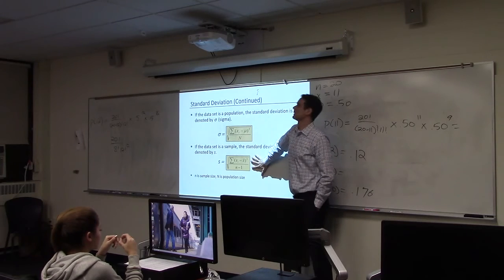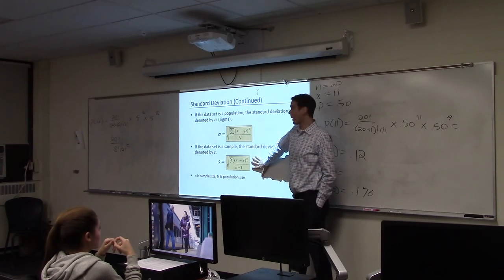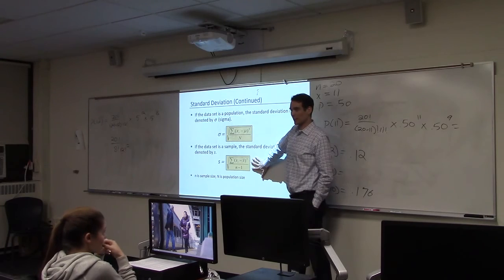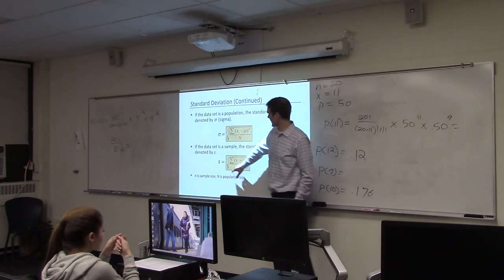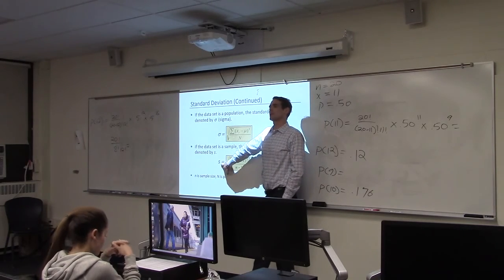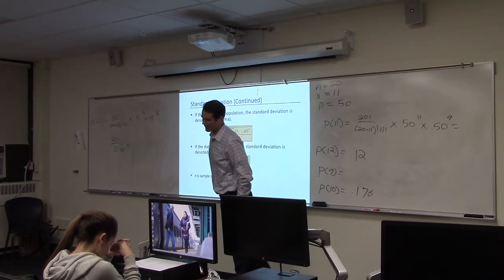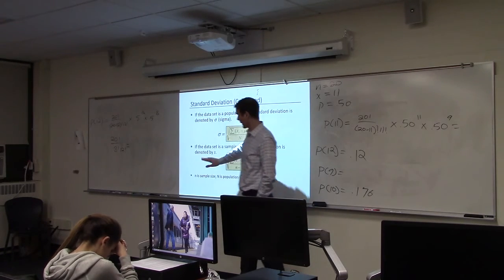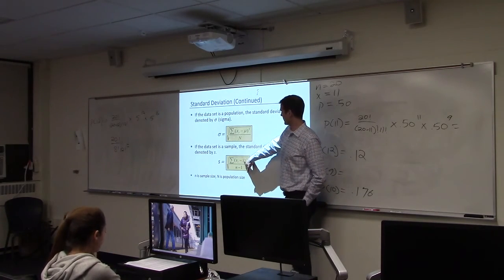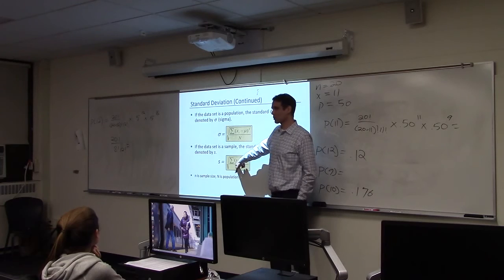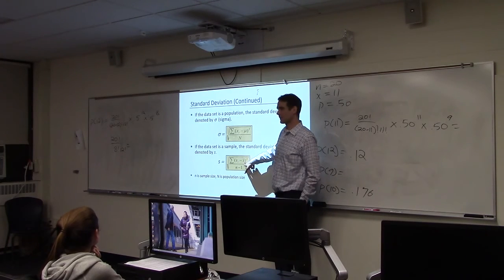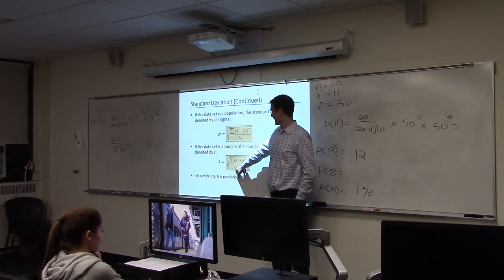Suppose instead, I don't want to measure every single tree. I want to take a sample of 35 trees. Then I'm going to get a sample standard deviation. I would use little s to signify that I just took a sample. I would calculate it in a very similar fashion. Remember, when I take a sample, I get this x bar, sample mean. All right, I take the difference between each tree in my sample and the sample mean. I square it. I divide by little n, which is the sample size.